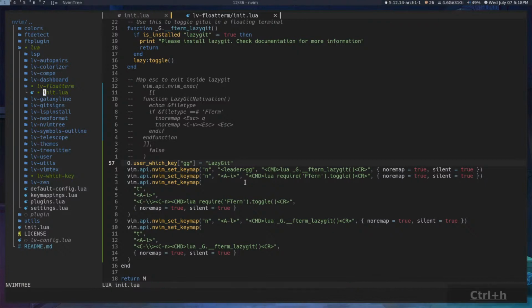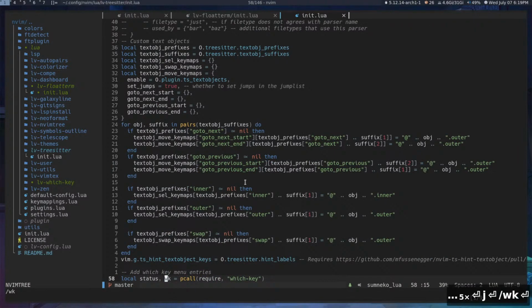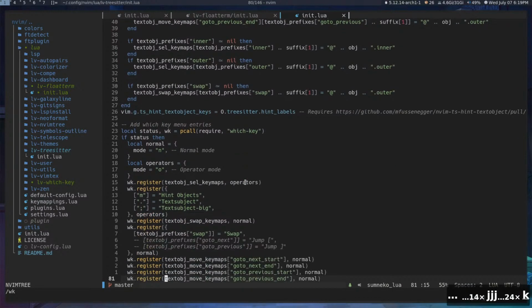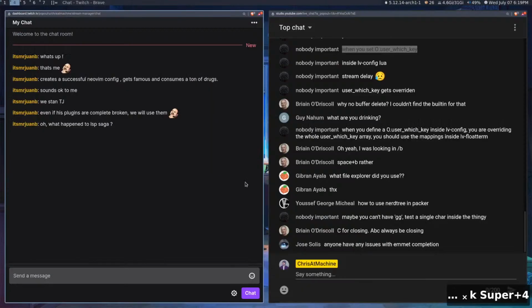You know what, though? There is another one that's doing this that somebody added to the config in here. They have this which key thing, and they register things to it this way, but they're doing it this really goofy way that I don't really like. But we might have to do a which key register. So what if we just call which key in there and then register it in there? I don't know if that'll really slow things down. It might. I'd rather not do it that way.